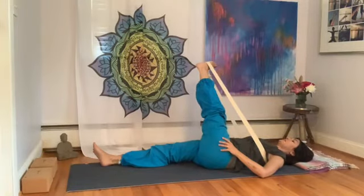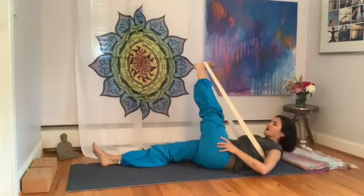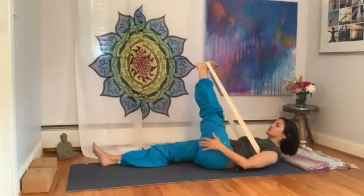You can flex your left foot with the toes pointed down a little bit. So we're gonna get a little bit more engaged in the pose. If you'd like, this is just an option. You don't even have to take this part, you can stay right here. If you'd like to lift your head and upper back off the floor, try to lift straight up like there's a string at the center of your chest attached to the ceiling.